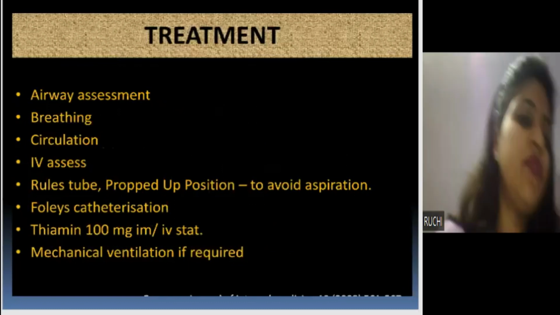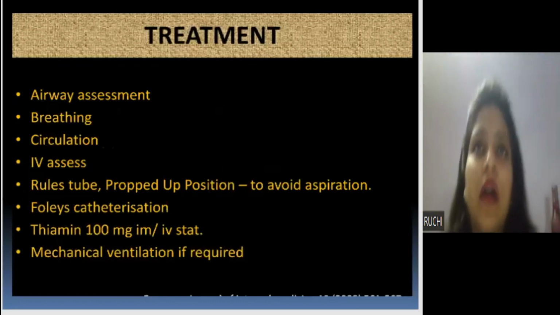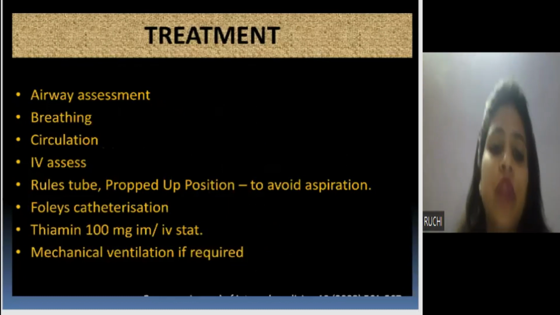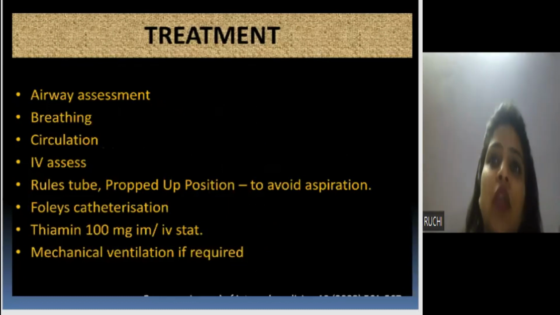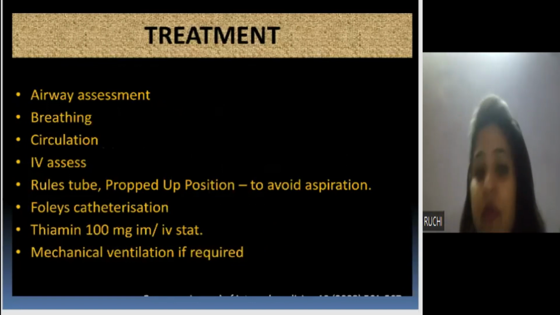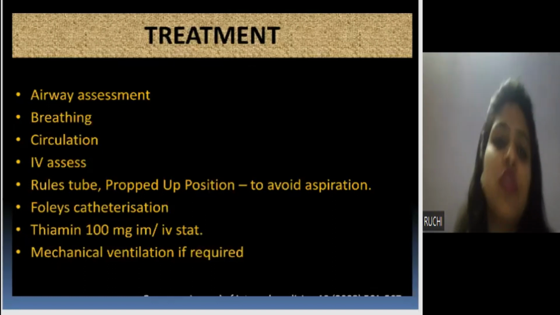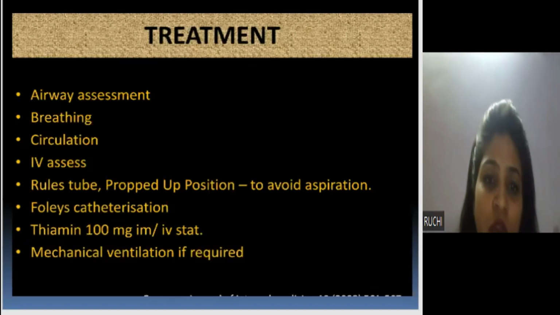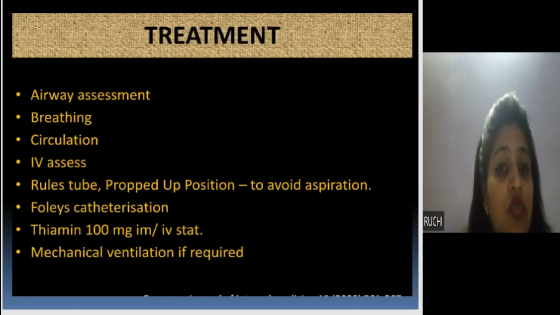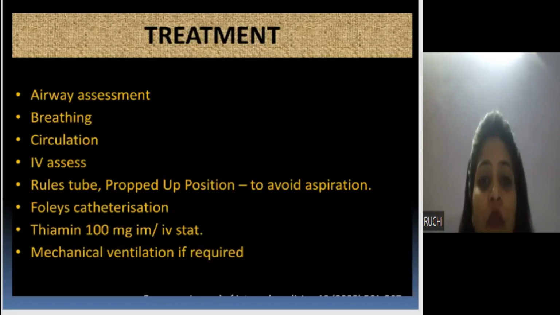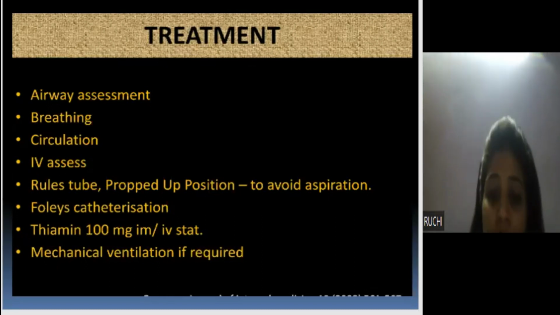As an emergency physician, whenever we talk about any kind of intoxication, any type of poisoning, alcohol intoxication, we should always start with ABC. How is the airway? Is the patient talking, not able to talk, unconscious, or vomiting? That's the way we do airway assessment. If the patient is talking, the airway is good, but if the patient is comatose, we should always secure the airway. If we think the patient is not able to secure the airway, we can intubate.